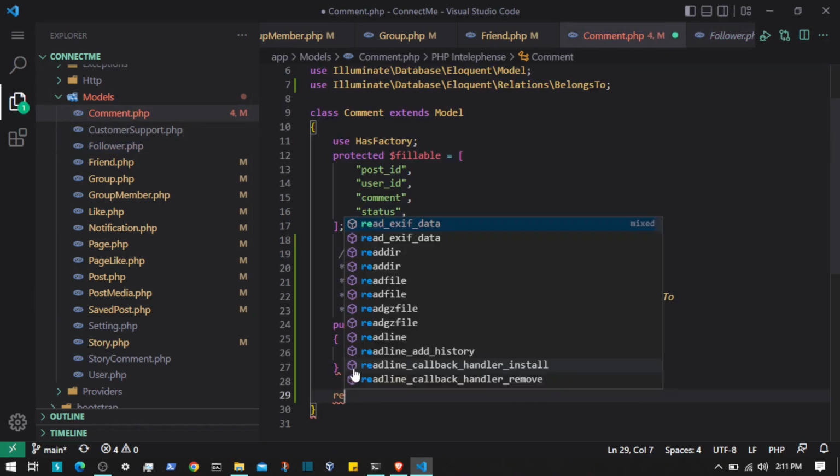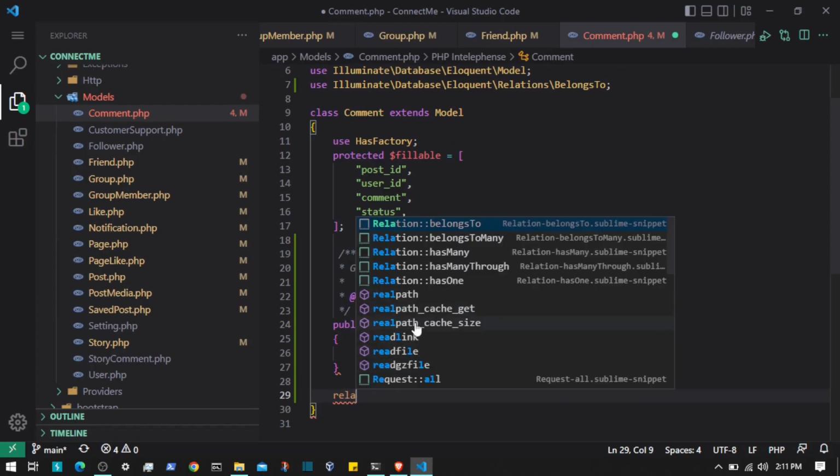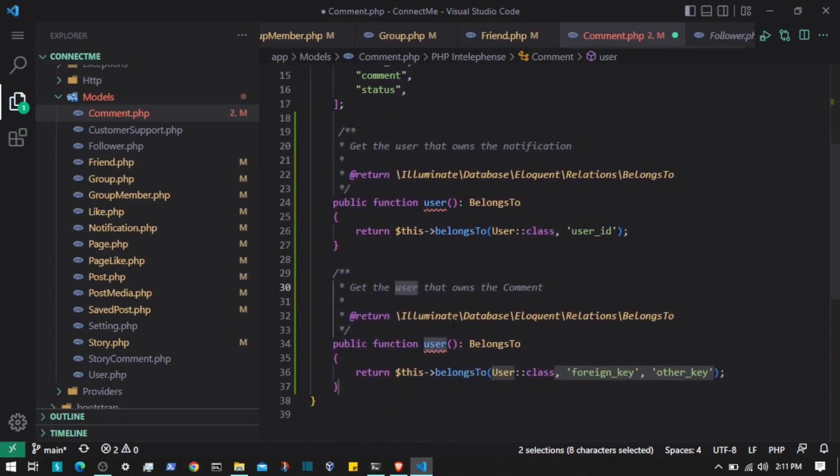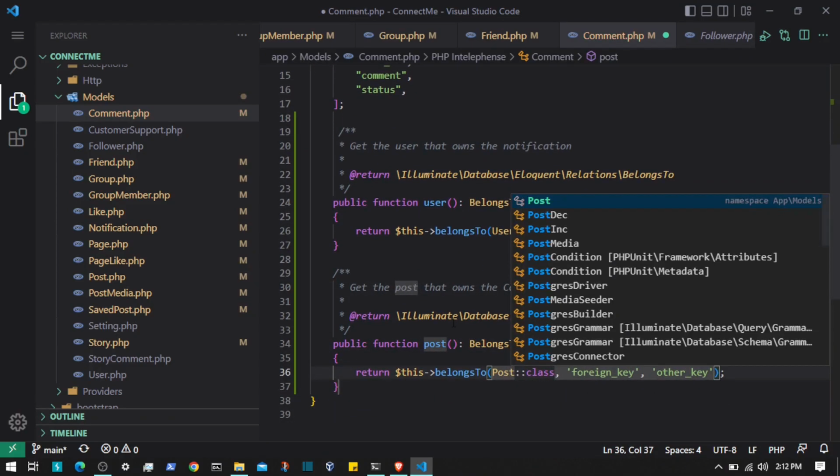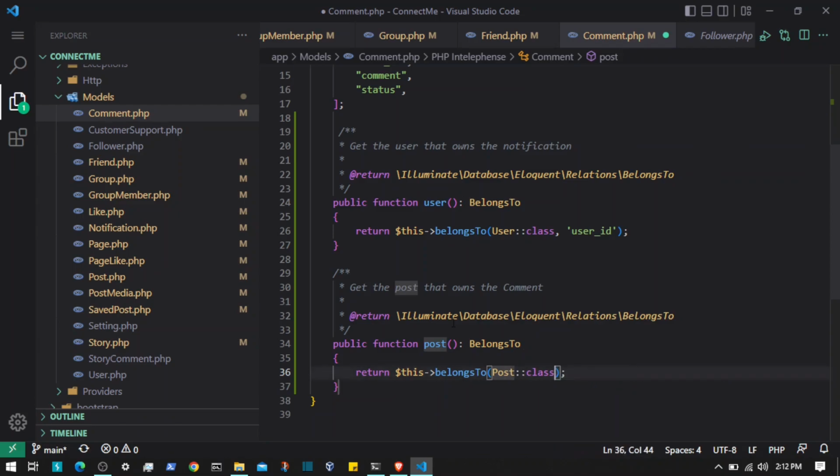Comment belongs to a post, so belongs to post and post model, and the origin key can be ignored. We also don't need that, but I just integrated that. It's not a big deal.